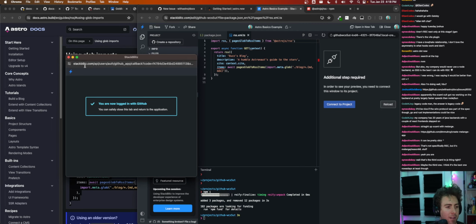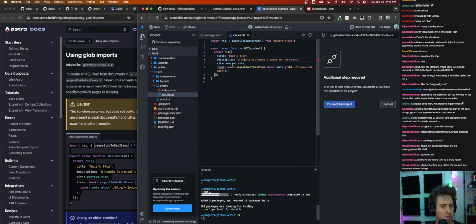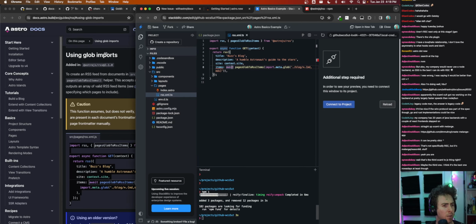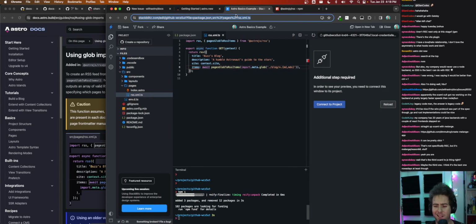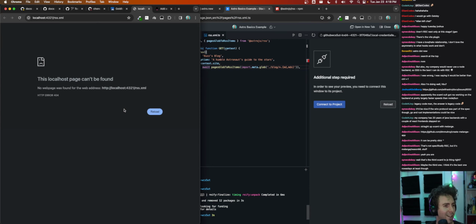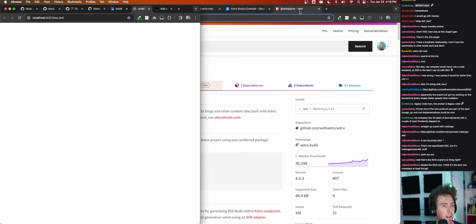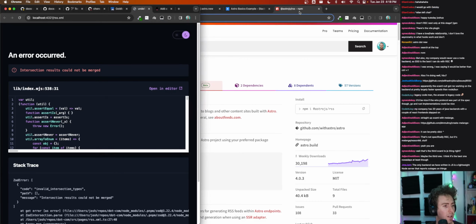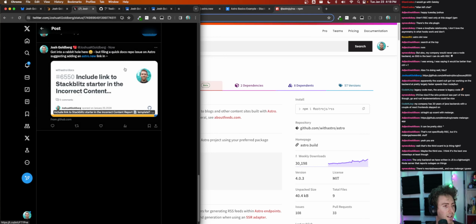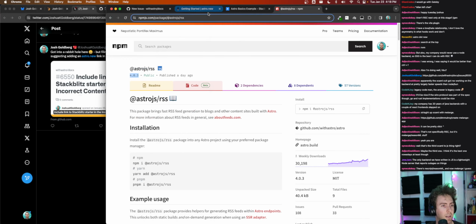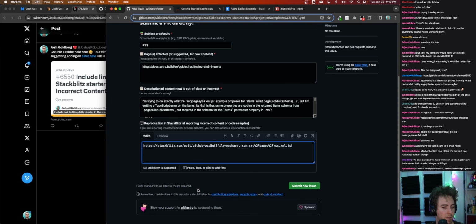Oh, that's nicer than I remember most sites doing. Most sites you sign in, refreshes the whole page. This just did it inline. Good for you, StackBlitz. Nice. All right. Now that is a reproduction and intersection results cannot be merged. Great. So let me file this issue.